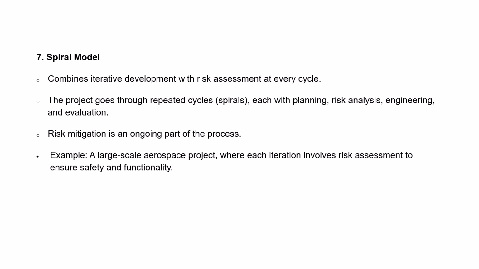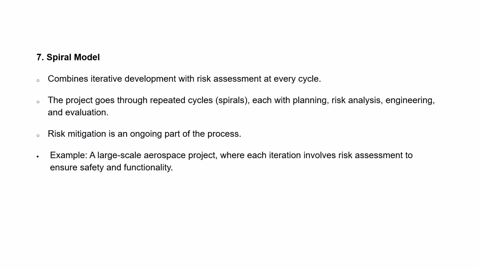Another model is called the spiral model. In the spiral model, you develop software in iterations, like iteration 1, iteration 2, or cycle 1, cycle 2, cycle 3. For each cycle, you start planning the code, what you need to do: the requirements, then the design and architecture, etc. As part of the planning in the iteration, you also analyze the risks. What are the risks that I may have in this iteration? After that, you do the engineering, write the code, develop it, and then go back for the next iteration.